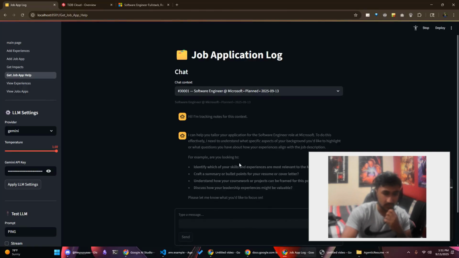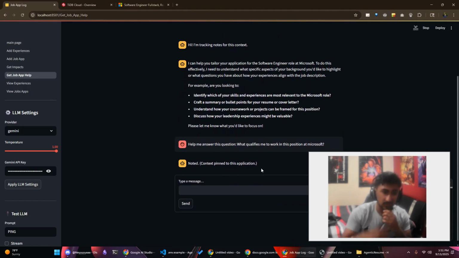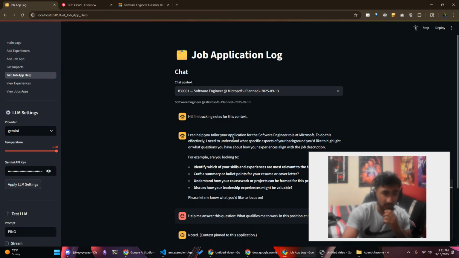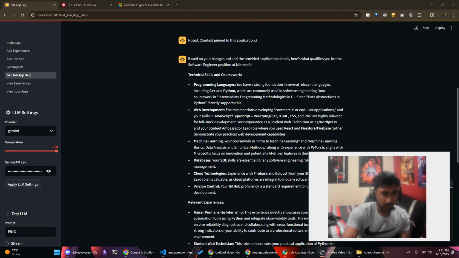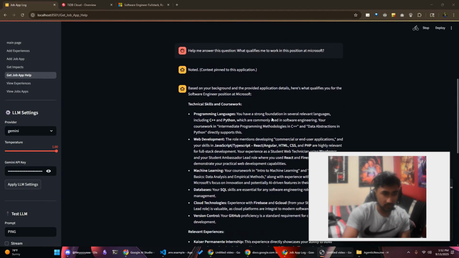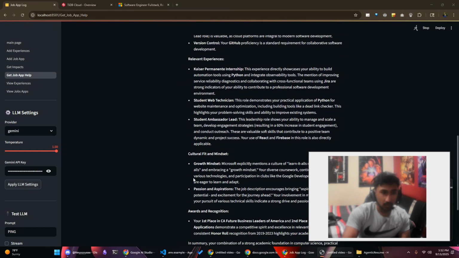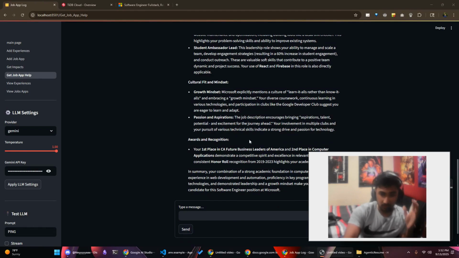It's looking through the database and identifying what we're trying to do. Once we help answer this question, it takes a minute to process. It's noted that this is running, and once the prompt goes in, the application is being detected. And then once that's done, perfect. We're able to see that the application runs properly, and it's showing me relevant experiences, the growth mindset, and using all of the experiences that I've added in the past to answer this question.